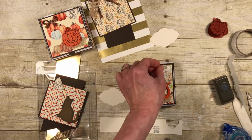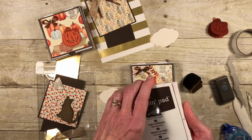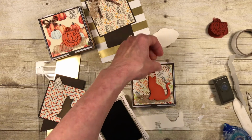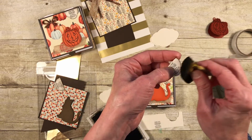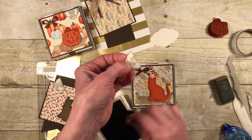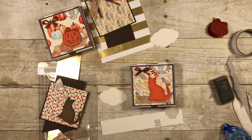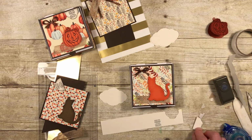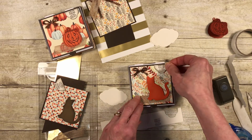And then I'm going to take my espresso ink and sponge and just sponge the edges of that piece of cardstock. Now, you don't necessarily have to sponge it, but I like that. That sponging sort of offsets it a little bit, helps it show up a little bit better on the designer paper. So you can also just lay it on there flat, or you can put dimensionals on it. In this case, I'm just going to go ahead and put it on there flat.